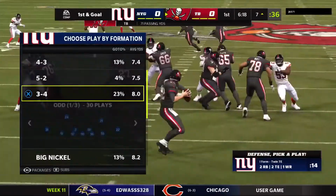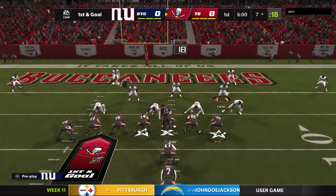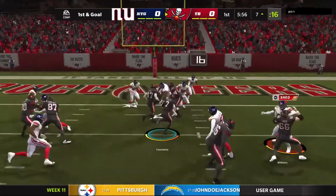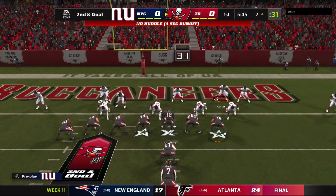Is a crossing route good for a quarterback because the receiver's coming across his line of vision? They love those kind of throws. How many times have you seen any of what we call an in-breaking route? The quarterback really turns it loose, doesn't he? Has a lot more confidence because he can see the play right in front of him. From the 2 now, second and goal.